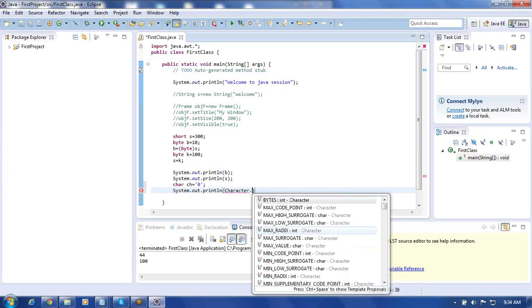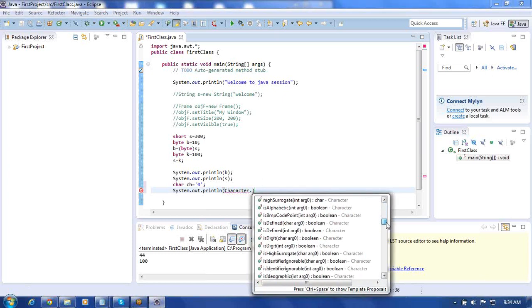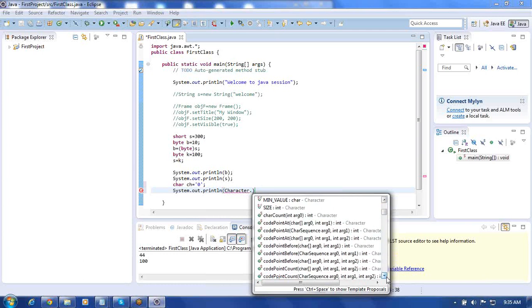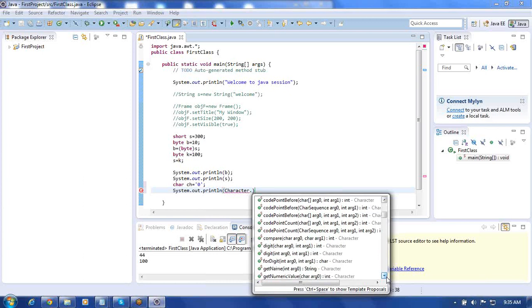I can write here character dot. Why can't you put just CH over there?